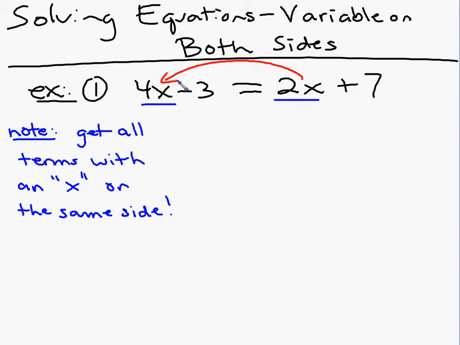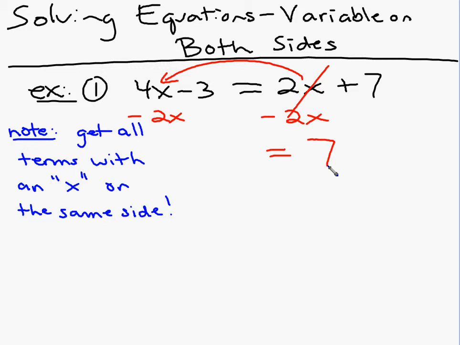And remember that we can only combine like terms. So we're going to use an opposite. That is a positive 2x. So I am going to subtract 2x from both sides. Okay, so I'm going to take out this blue line, looks like a fraction bar. Now notice what happens. When I subtract 2x from both sides, on the right side, the x terms go away. And I just have equals 7 over there.